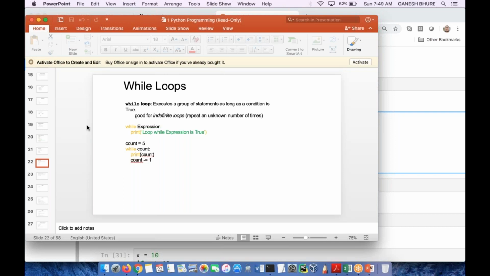For example, if I want to write an infinite loop, for example in server-client programming, or where I don't know how many times I have to do this action. Suppose we are packing a gift for each employee, and we are not told how many employees there are. Probably the housekeeping guys are doing this, and they don't know how many employees there are, so they keep on doing this unless they get the instruction to stop.